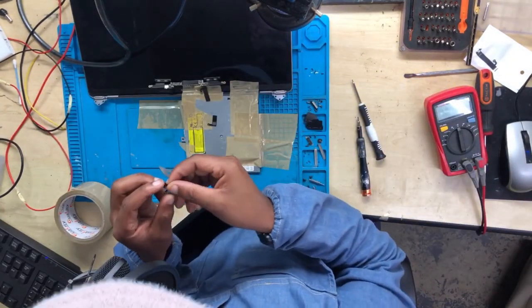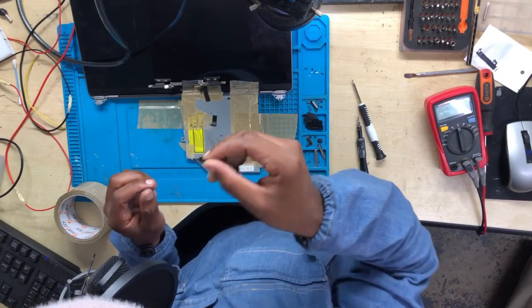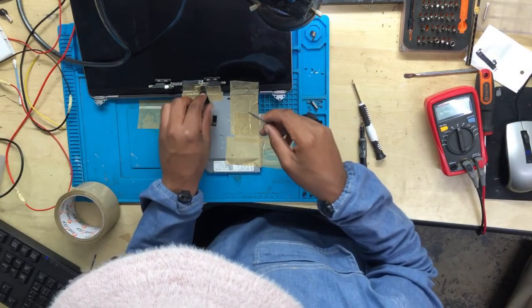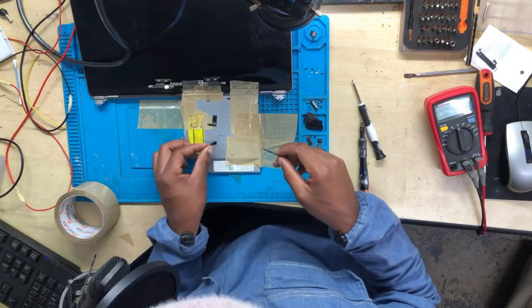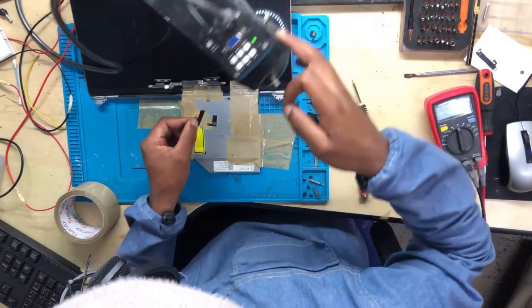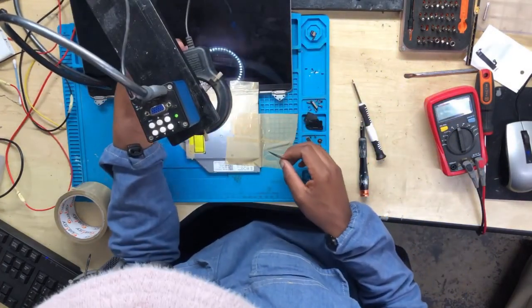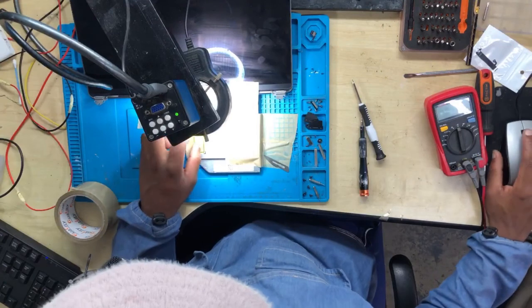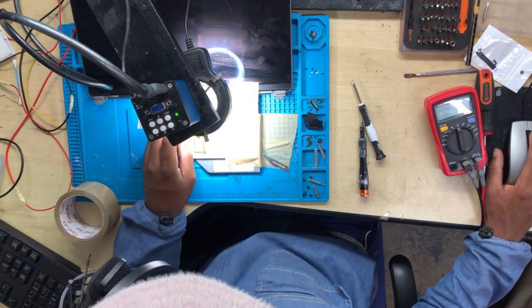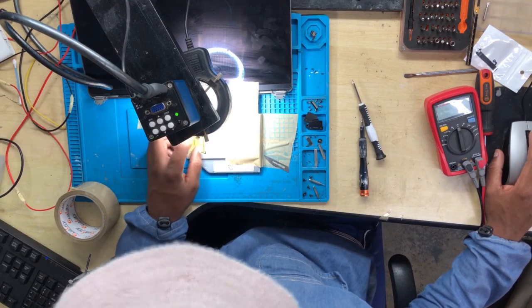Okay, done. This is the faulty cable, and this is an extra piece. I normally like to play around with those extra pieces. I'll tell you why I play around with those pieces.